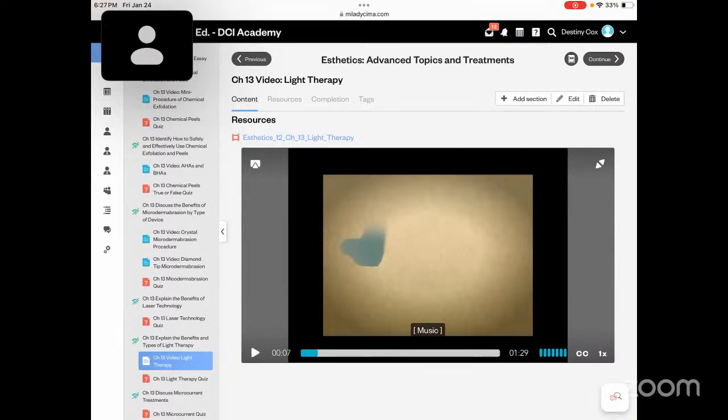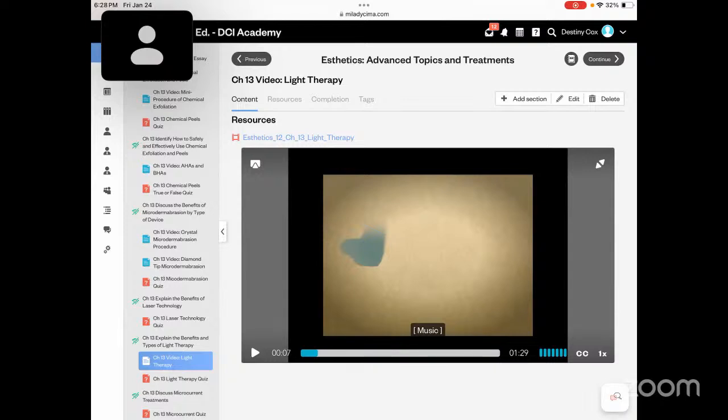And you'll find individuals that use red light earlier in age to preserve their skin. I like to use blue light, and blue light falls under dermatologists. Here's the thing with blue light: it is used to treat acne and kill bacteria. A lot of times when we're dealing with a client that has acne breakouts, we will use blue light.